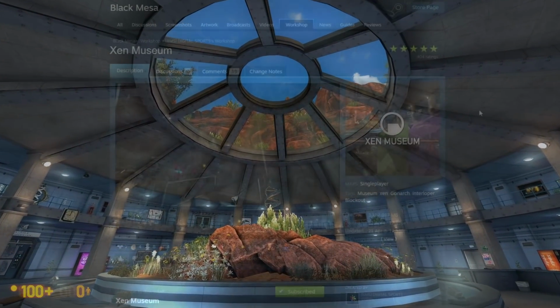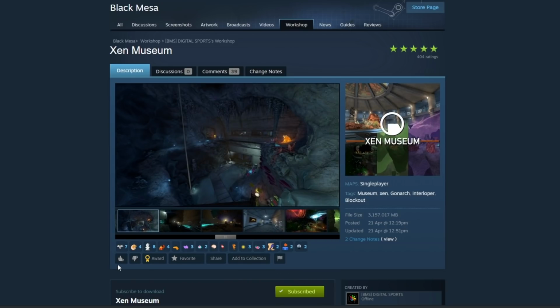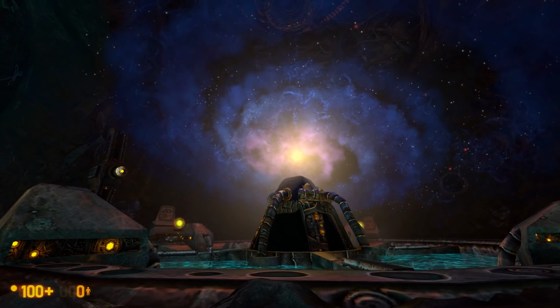Alright then, so let's see where you can get all this goodness. Check the link to the workshop in the video description down below. There you can subscribe to the museum with its almost 60 new maps. Or rather, old maps? Well, they're new to us. So definitely go check it out.